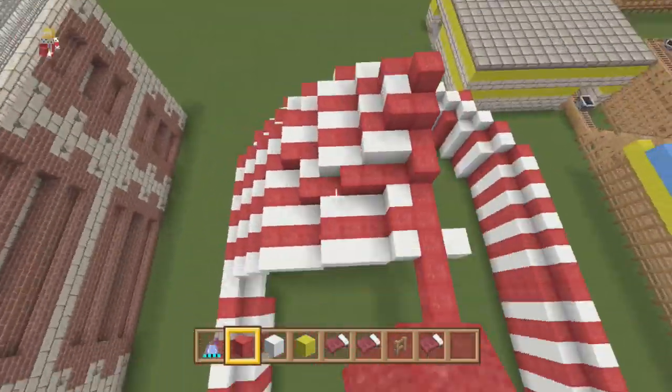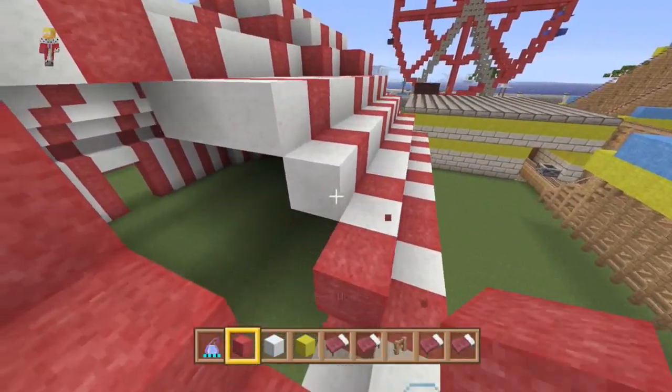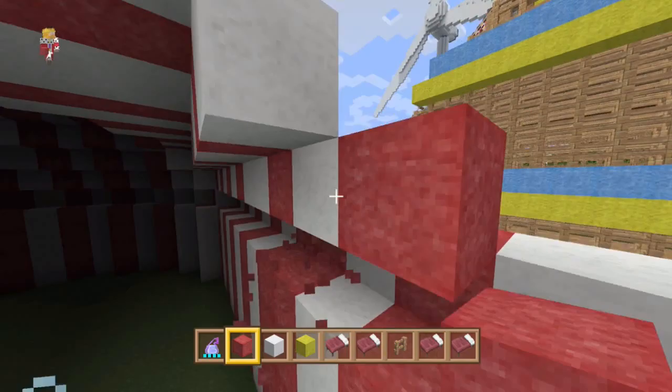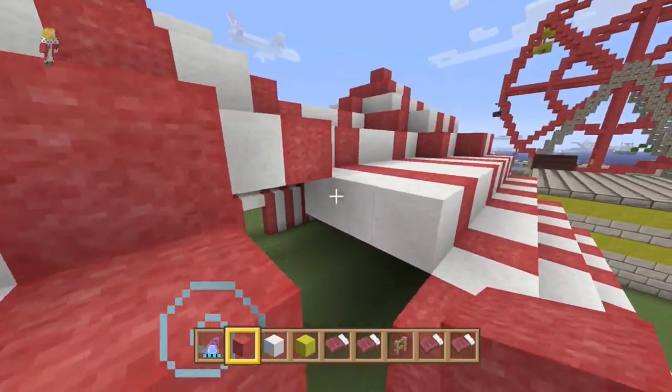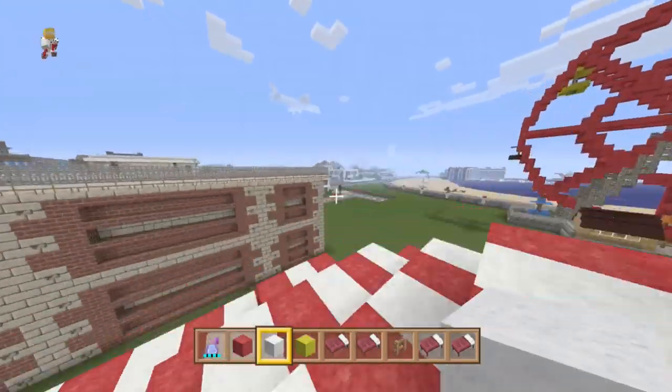Okay, you guys know how to do this now. I'm sure you can do the other quarters yourself. Okay, so that took a little while. But we've got it in the end. It's looking good. Each side is identical. I made sure it was absolutely identical.